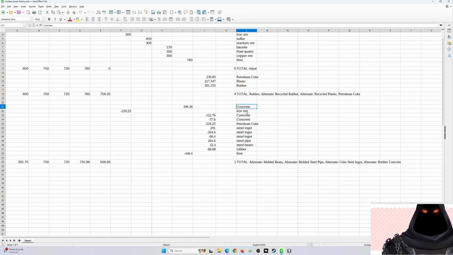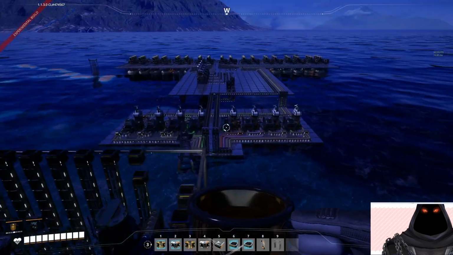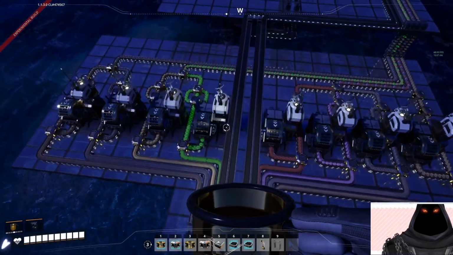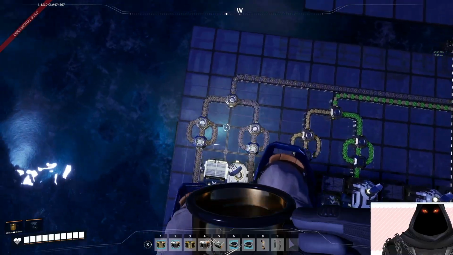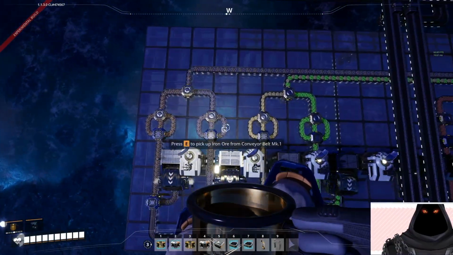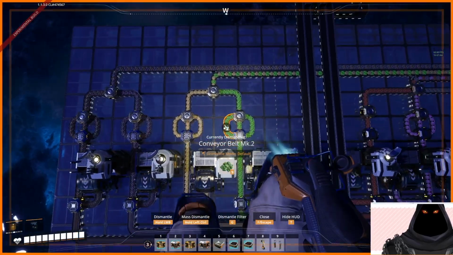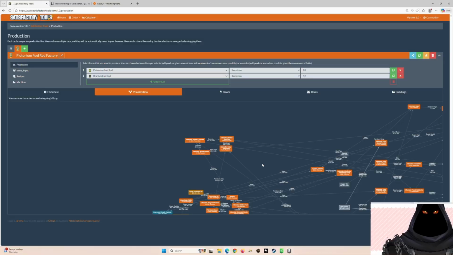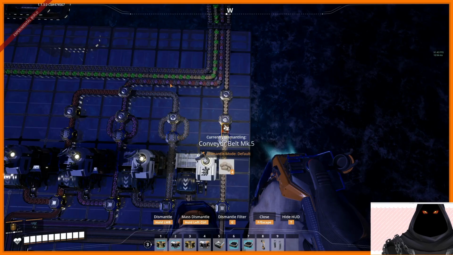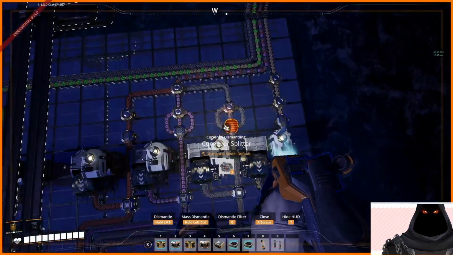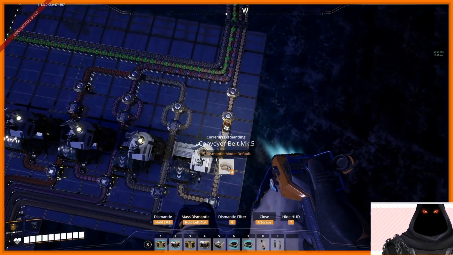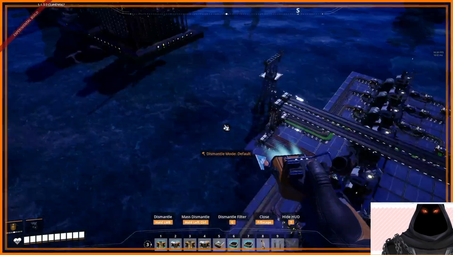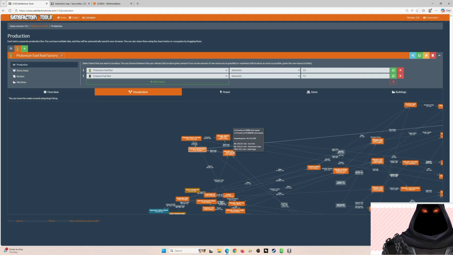As we can see here, we are producing concrete. We are consuming iron ore, which was loaded onto this sushi line right here. I'm also using the specified order that was previously established for these items. So sushi line 1 has iron and deuterium. Sushi line 2 has sulfur and uranium. Sushi line 4 has bauxite, crystal, and copper. And sushi line 5 has limestone. Or sorry, no, my bad. Sushi line 3 has bauxite, crystal, and copper. And sushi line 4 has limestone. Okay, my bad. Alright, so let's go back to the spreadsheet here.